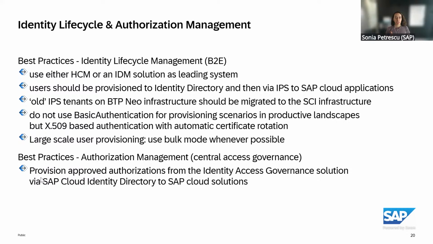If you have old IPS tenants running on BTP, we can't stress enough that it's a good moment to migrate to the new infrastructure. If you are also using third-party connectivity and you have a license for it, you will be able to use it on the new infrastructure as long as your license covers it. We have a very nice migration wizard. The documentation is there, so just have a look and migrate as soon as possible.